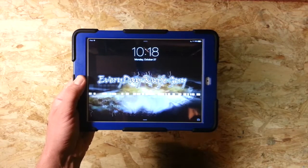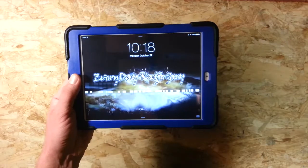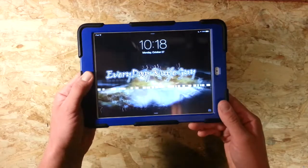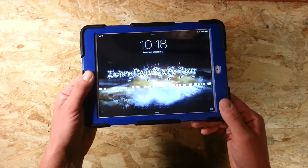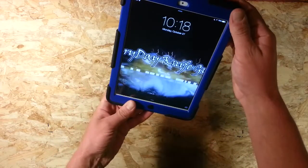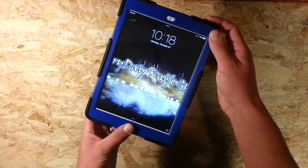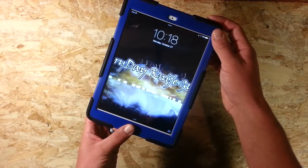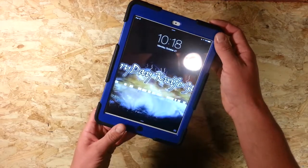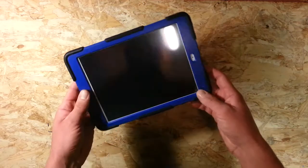But if you're the sort of person that likes using the word tactical, I guess this falls into that category. This is the Griffin Technology Survivor iPad case, and it is rated as a military duty iPad case, and they make it for smartphones as well. It's supposed to meet the MIL standard 810 US Department of Defense. I've been using it since, I guess, January this year, and I am very impressed with it, so certainly worthy of review in my book.